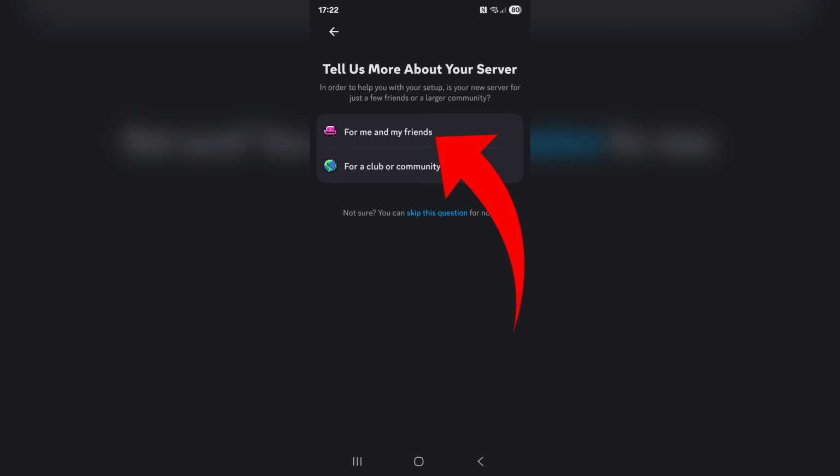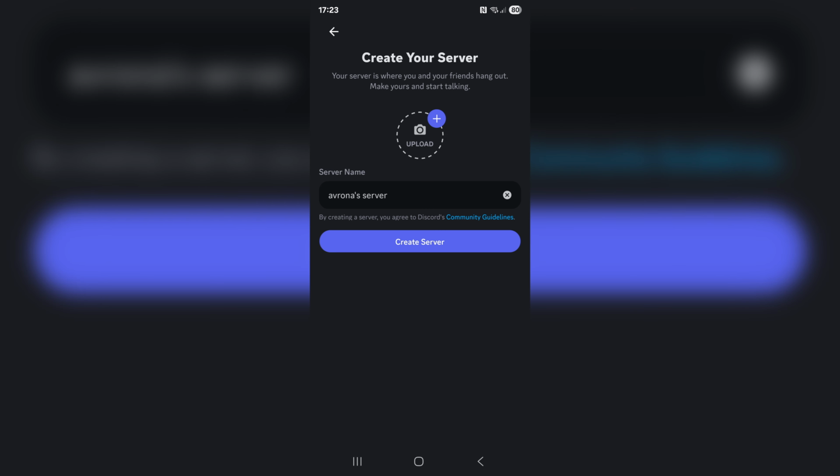And just like before, you'll also be given the same option about if it's going to be more of a private thing for just you and maybe a couple of friends, or is it going to be a more global server that pretty much anyone can join. So again, that dictates some of the permissions and other features of the server. So you can tap on whichever option you want, or once again skip this for now. And you'll be taken to the final page, which is also the same, where you can set a server name as well as the server icon as well. Then just tap on create server and your brand new server will be created.